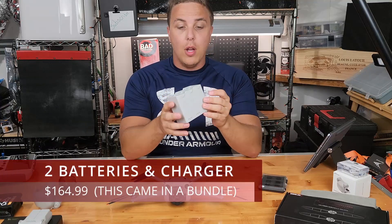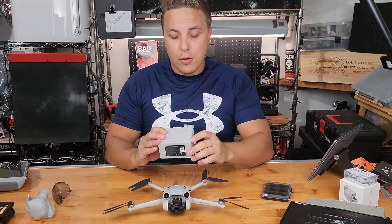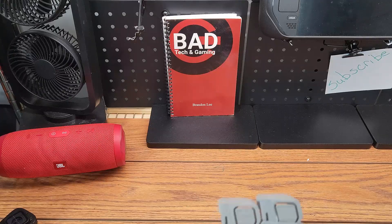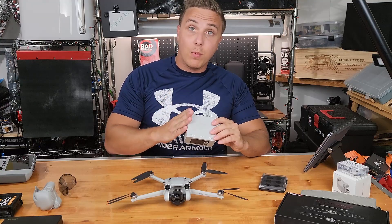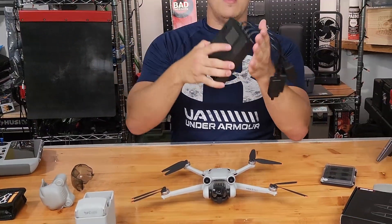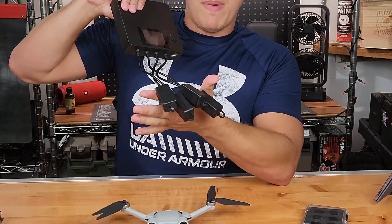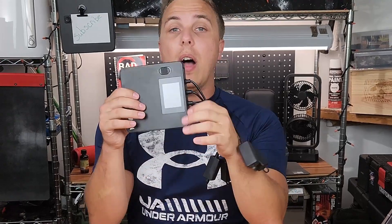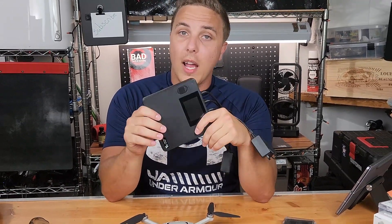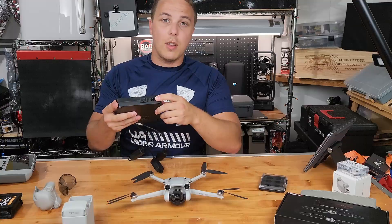Next up: some sort of charger. The one DJI gives you is good — it shows you which batteries are charged and how much. It's pretty great. However, it only charges one at a time and it trickle charges them, so it takes forever. So I went a little out in left field and bought a charger that will actually charge four batteries at one time, plus it has two USB slots to charge your drone — if it has a battery in it — and your controller at the same time. I take this out in the field with me because if I start to run low on batteries, I can charge multiple things at once as long as I have a Jackery present, since it uses a standard wall outlet.